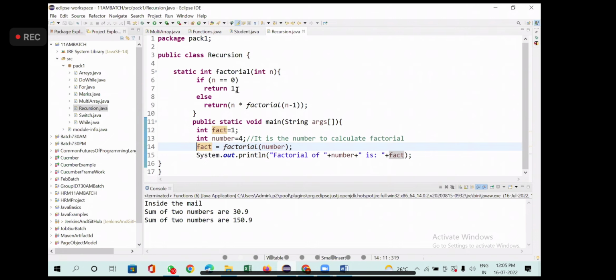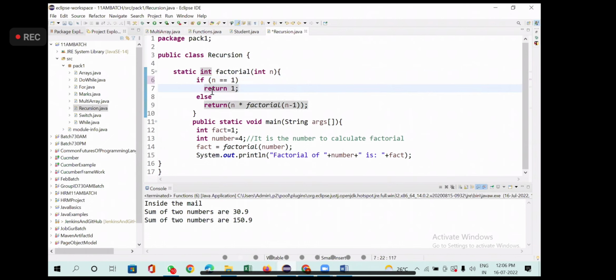I think 1 is 1. Not 0 equal to 1, right? This is again wrong. The factorial, because I wrote it long back, 15, 20 years back. If n equal to 1, factorial of 1 is what? 1 only. 1 into 1, 1. So you return 1. We are checking if the number equal to 1, this condition is true, it will return.